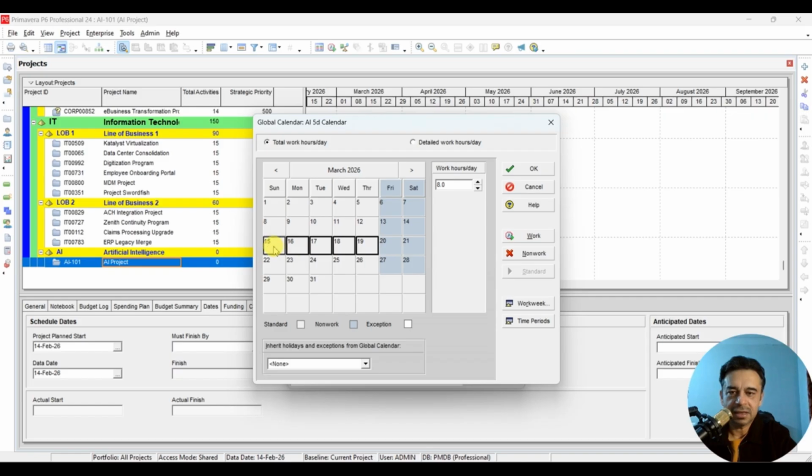Okay, so that is one thing. You select the 15th, press the shift button, and then you click on 19. So all the days have been selected, and then you simply click here on non-work. So now these are the non-working days. So if we go back to February, so that is the standard settings we have. Next month we have an event, so we have some holidays, and then we have the standard working days. So that is how we can make some modifications.